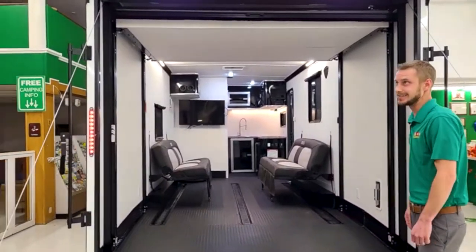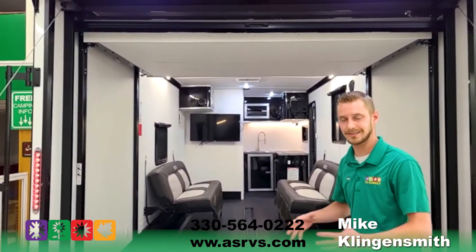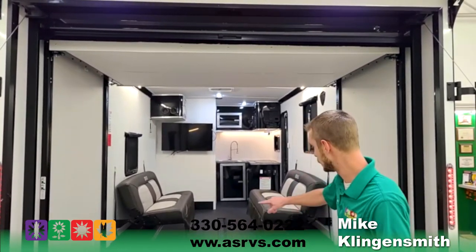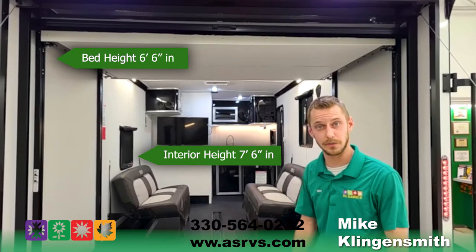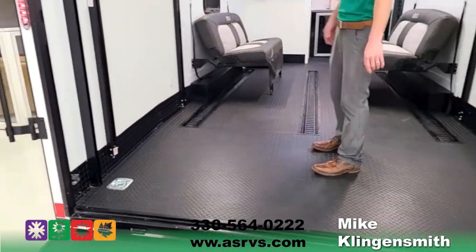The toe width in here is 96 inches wide. In between the wheel wells it's 82 inches, and that's going to vary a little bit depending on the actual size you get. On the bigger sizes — the 28 and the 30 — in between the wheel wells is only 80 inches, not 82. So definitely check with one of us dealers about the actual dimensions if you're really worried about that. There are four D-rings in here — two in the back and two all the way up front.